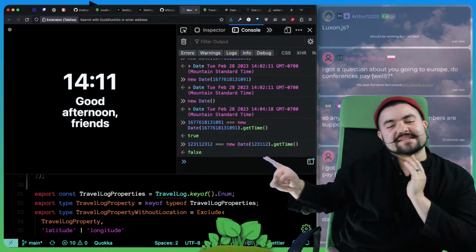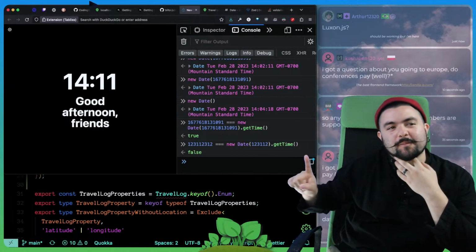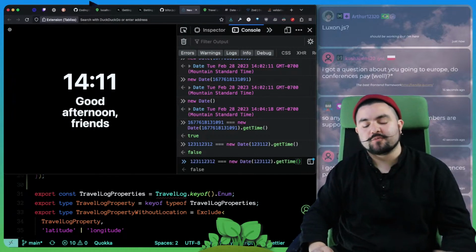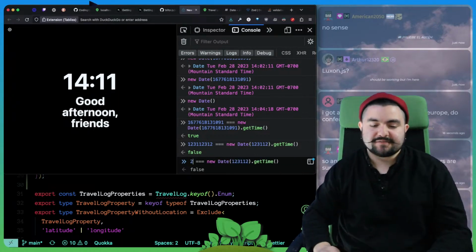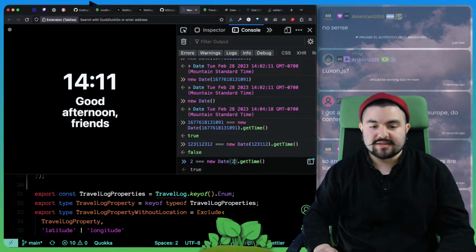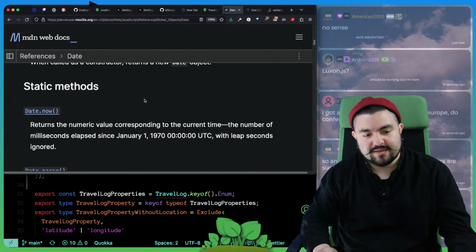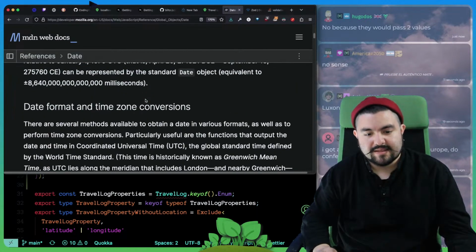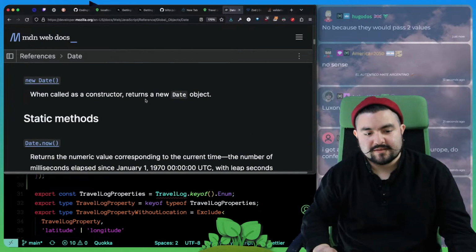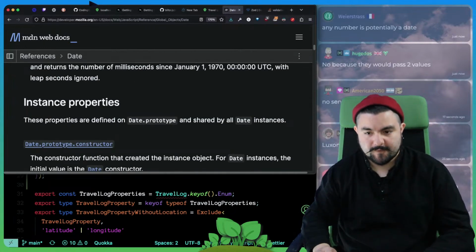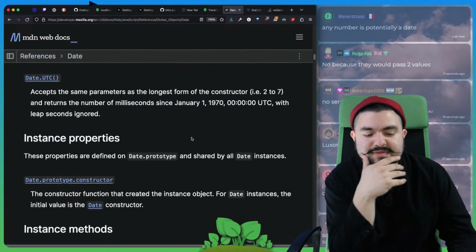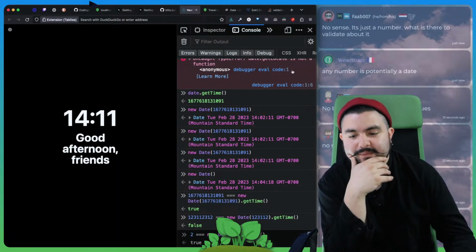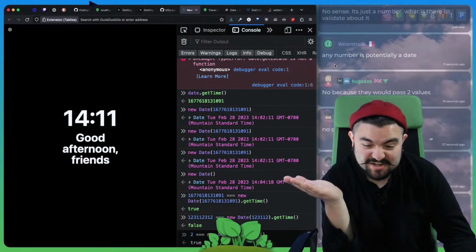Doesn't this make sense though? I guess it wouldn't, because if you look at the date constructor, the first argument means something. So any number is potentially a date, so that wouldn't work. As long as it's a number, do we just care if it's a number?